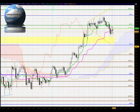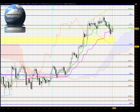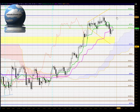And today we've seen the market bounce off that level, but in a very indecisive way. A very small body candle that tested to the 1755 area of the previous support, and it's now today acted as a resistance. We saw some price rejection from that area, and that will be a very important level moving forward for the market tomorrow. If we do see the market trade up above there in a bullish manner and above the 1767 level, we could see the market trading perhaps up to around the 1800 level, around number resistance around there.